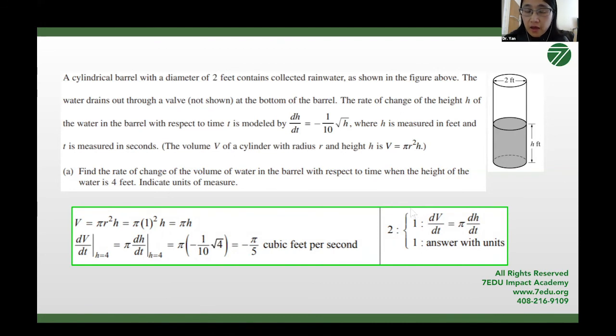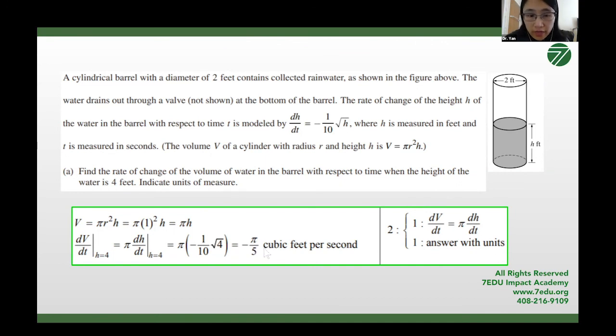On the right side is the rubric I'm showing you, which is how you will be scored. Like I said earlier, each free response question has a total of 9 points, and whether you get full marks depends on whether you show the key steps when you solve the problem. While you have to have an answer, of course, you also have to go through that derivative, and you have to show your answer with units.